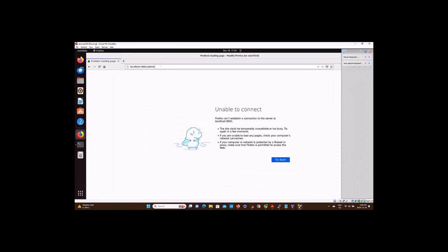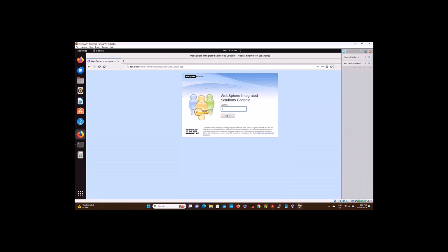Using the browser, let's log into the IBM web console. As global security is not enabled, we can use any user name to log into the WebSphere Integrated Solutions console.